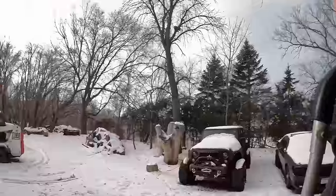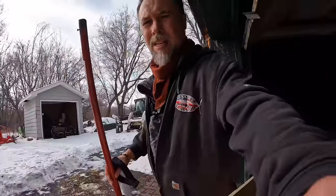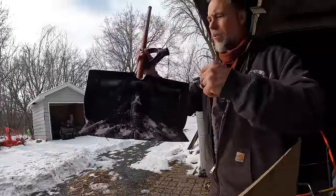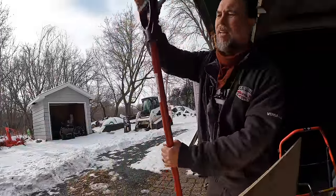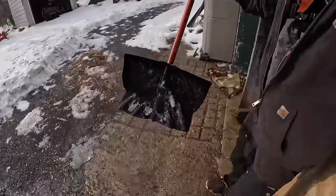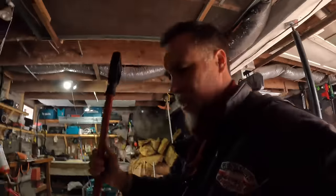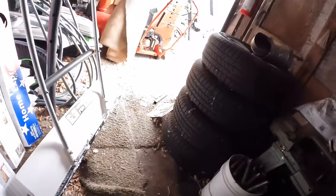Actually, let's go look at one of his shovels. But where's the Frankie shovel? Oh, here we go. How's this? Wore all the way down. They don't last very long, but he loves them. So what's your favorite shovel? Do you guys use something like this Man Plow? Or do you guys just use the $8 Walmart shovels like Frankie likes?